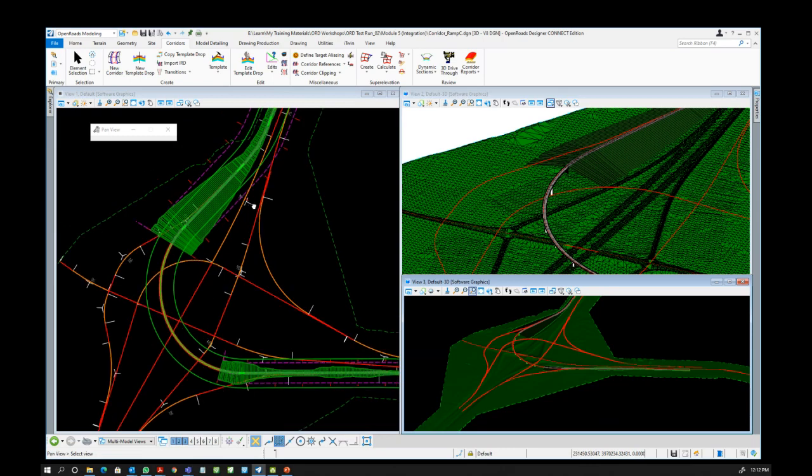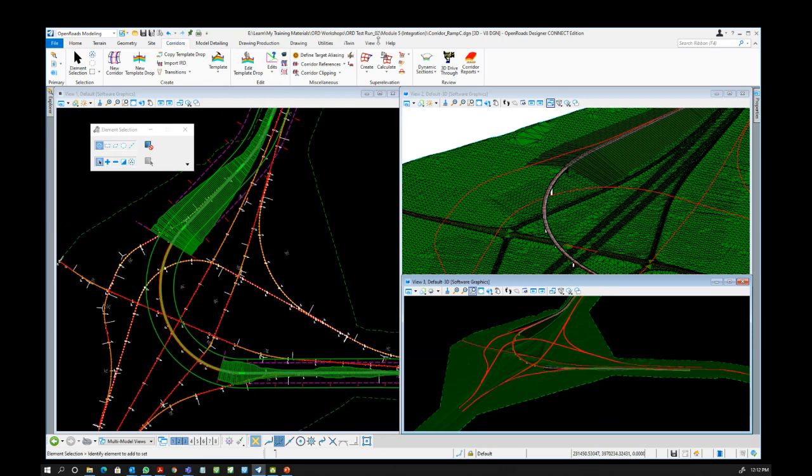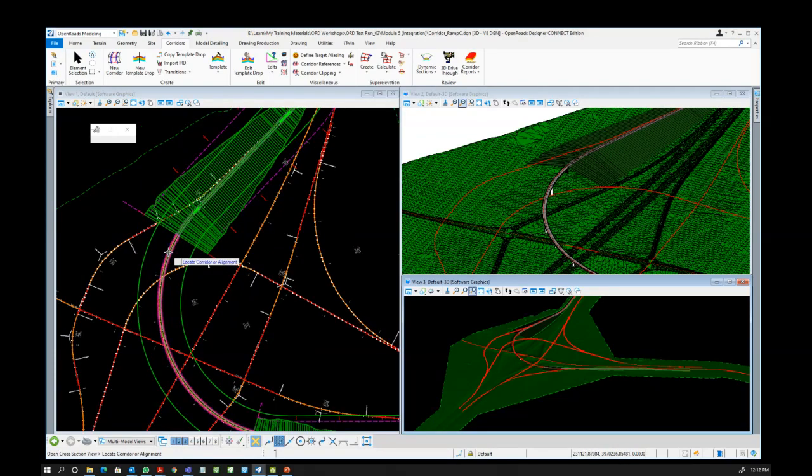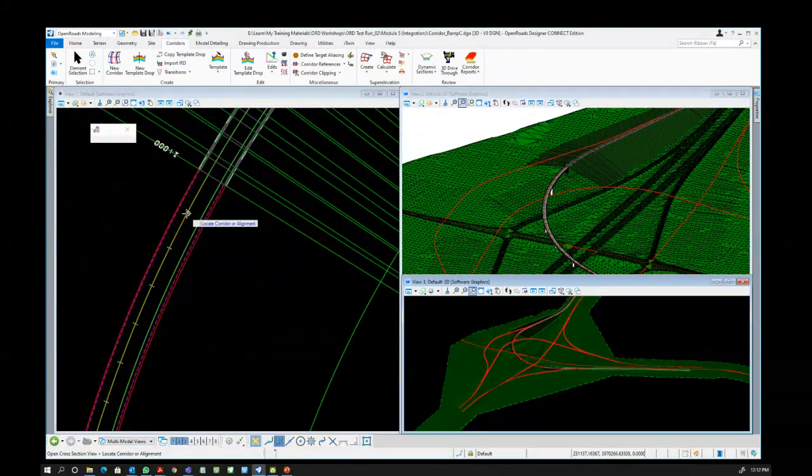So to do that, inside corridors, you see dynamic cross-sections. So open cross-section view. Locate your corridor, or alignment, this can also be done by locating the alignment.